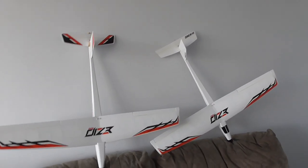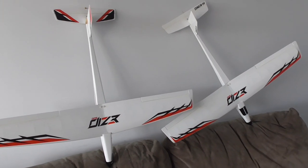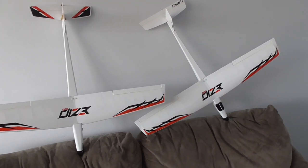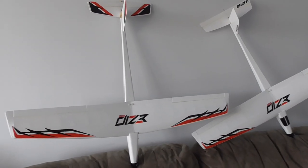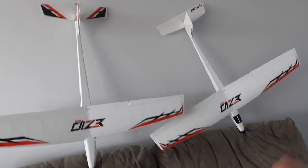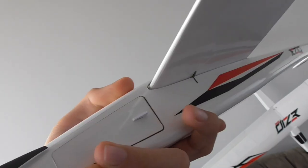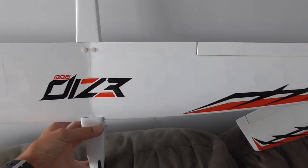I'd say we'd give it a 5 out of 10. It's a great model, it's easy to build, but it doesn't have the most powerful motor — not as powerful as I'd like. It does vibrate a little bit when you're flying it, and it's very twitchy unless you have Expo programmed into your receiver. There's not really a use for this type of model for us. They fly terrifically and can do whatever you want if you push them hard enough, and they're a bargain. But they don't fly as well as I'd like, and the battery hatch is too small to fit a battery to get a decent flight time.